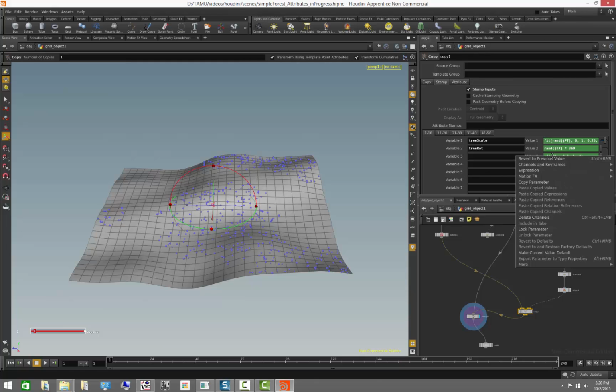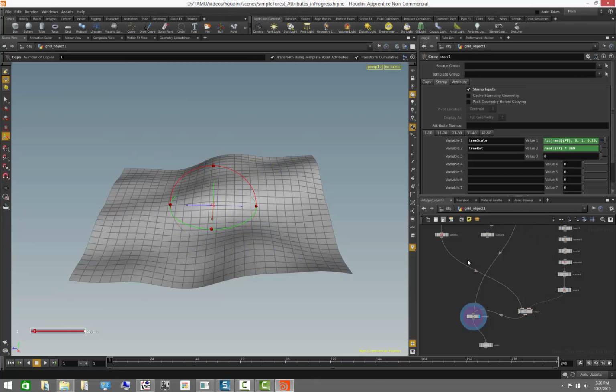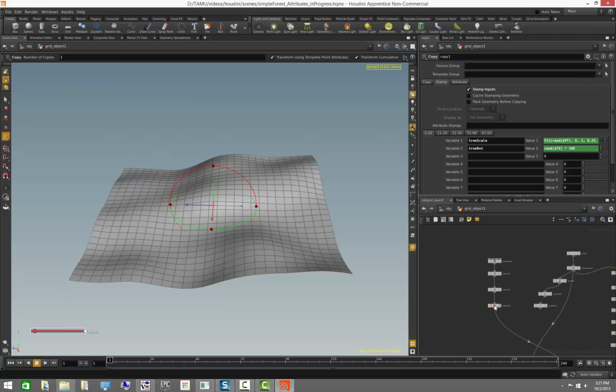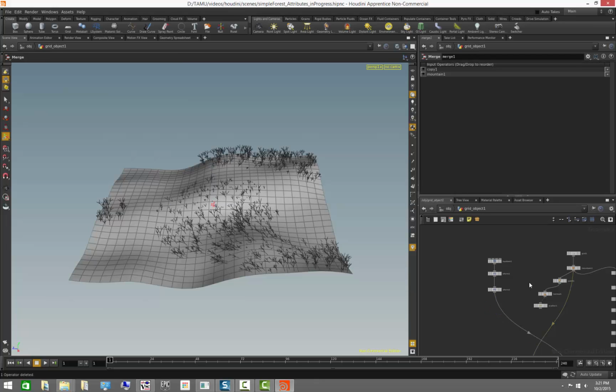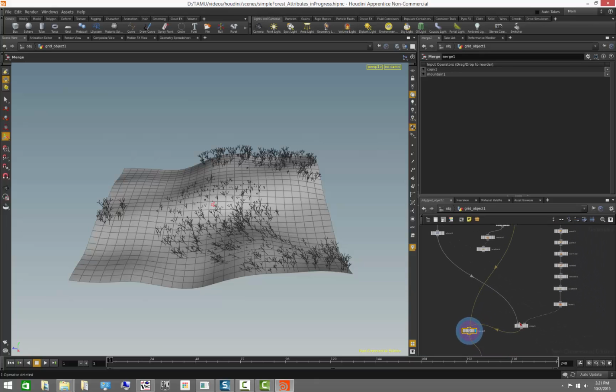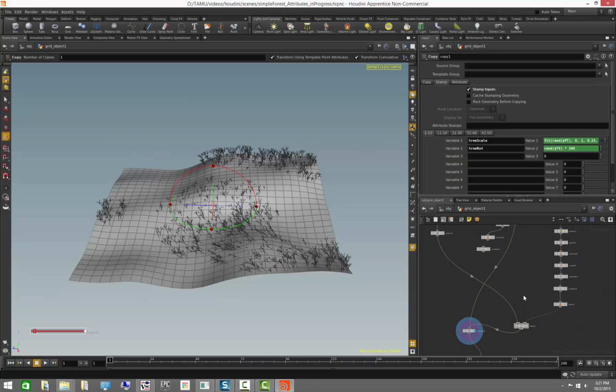Okay, we're going to get rid of that variable, and we also need to get rid of this delete sub right here, because you remember this delete sub had a stamping variable which looks into the keep variable. We don't want that to happen anymore, so let's delete it, and now our trees are back. Cool, much more optimal than what we were doing before. We're going to keep the tree rotation, because that's useful to still rotate the trees on their y-axis randomly, but the tree scale needs to change in order for it to work.